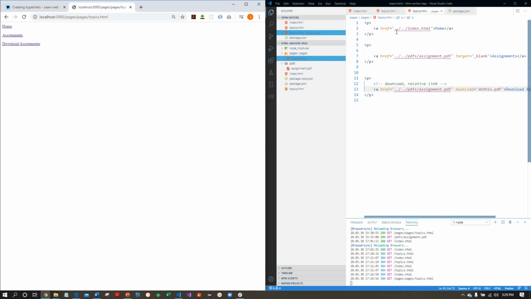So this ../ means go up one folder. Remember, we're 2 levels deep now in the pages from our root. The root of our site is where index.html is. We're 2 levels deep now. So ../ hops up 1 level, then another ../ hops up another level, and that's where the root is, and that's where we find index.html.